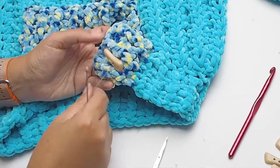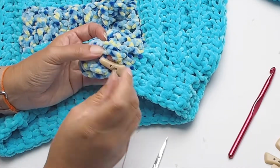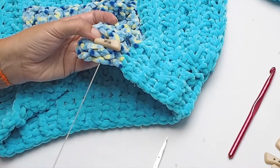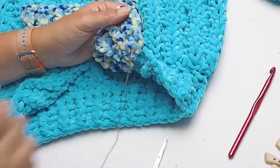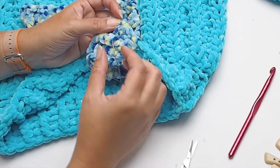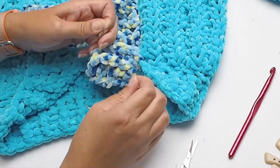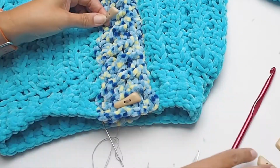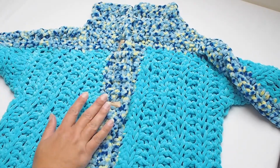So attach the button here between the ribbing. It's perfect to attach it between 2 front post double crochets. Okay, this is it. You can cut the yarn. And now you can attach 3 or 4 more buttons and just pull it through and that's it. Perfect. It's super easy, isn't it? So place the buttons where you like. I attached 4 buttons on my sweater and this is it.